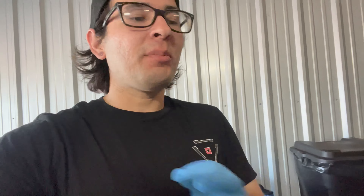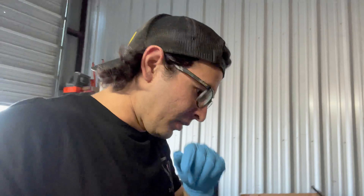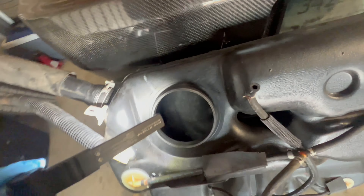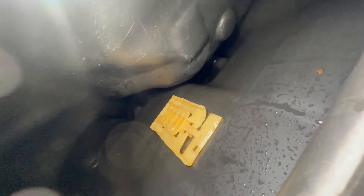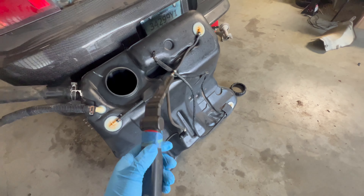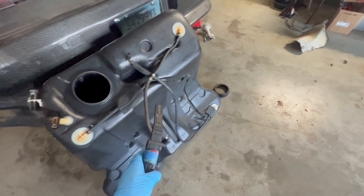Wednesday, Thursday, Friday, Saturday — day number four. I'm working on the S14 fuel tank. Oh man, it's just problems after problems — the littlest things. Yesterday I was supposed to put the gas tank back up in the S14, that didn't even happen. So the S14 had an issue: there was still rust on the hanger plastic part, and I had to get it out. I got the rest of the rust out, but rust fell into the gas tank which means I had to clean it out again — and I'm still not done.